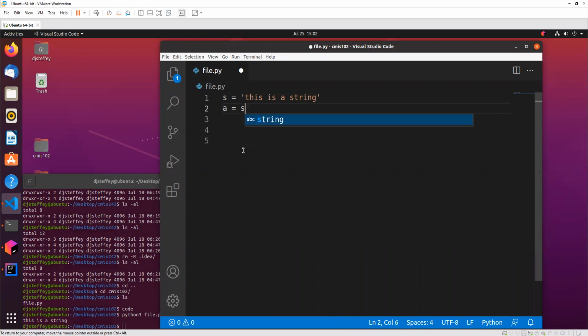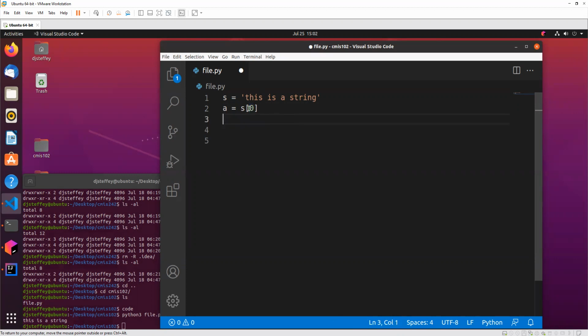Well, we have S, which is the variable for the string, and then we have these brackets, right? And inside these brackets, I will put a number. Now, what does this number represent? It represents the index of the character that we want to access.